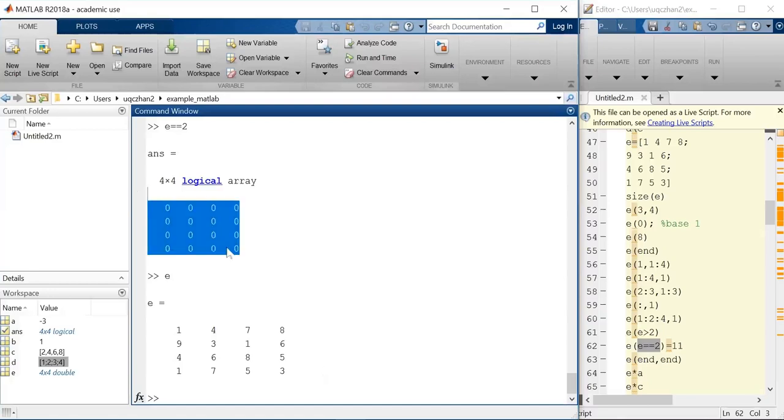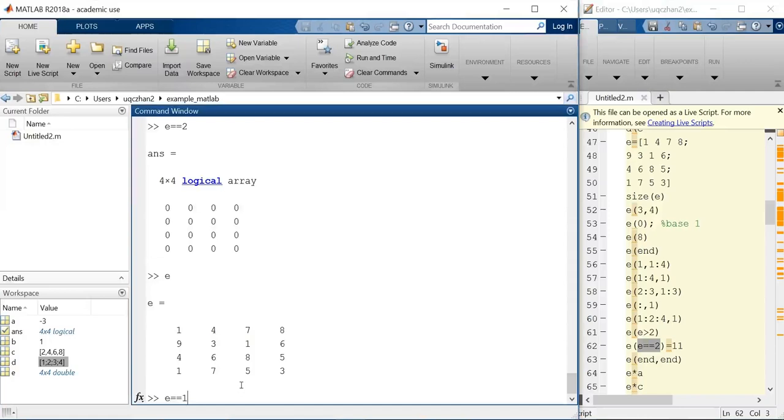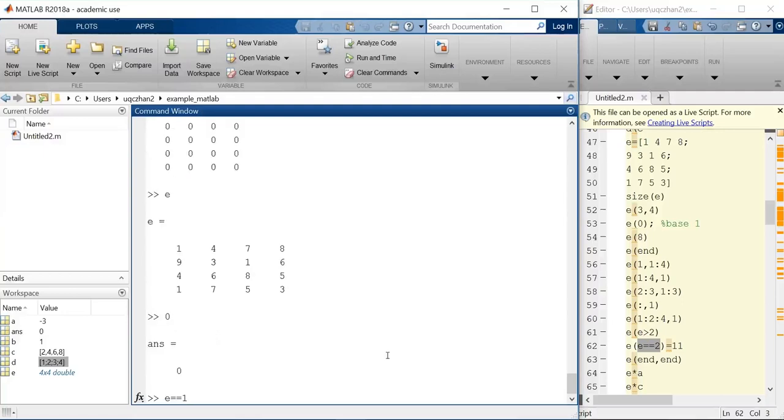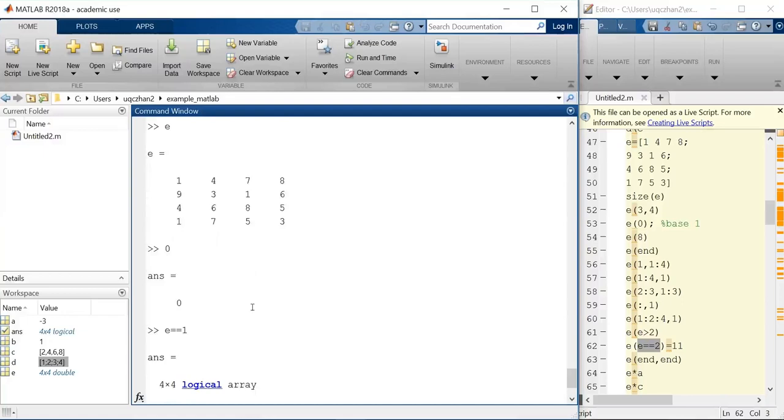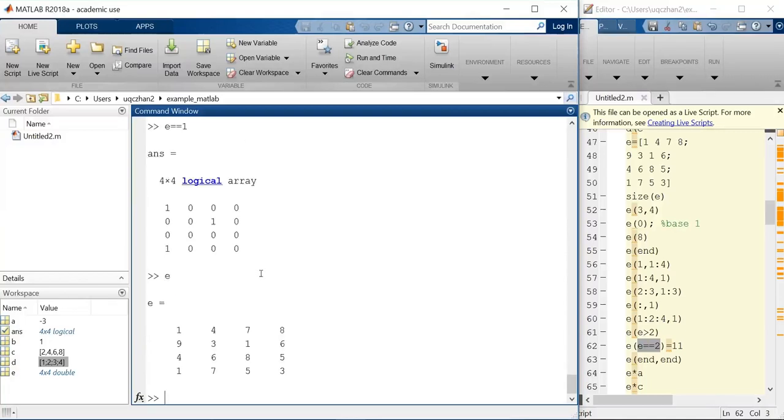But instead, if we try to change it to E double equal to 1, we're expecting this point being equal to 1 in the mask matrix. So we can do that. And as you can see, all the cells that have the 1 value have been singled out in the mask matrix here. Once we do the checking, you will see that the values inside E are not being changed. It's not assignment. It's basically to check whether this value has satisfied some conditions or not.